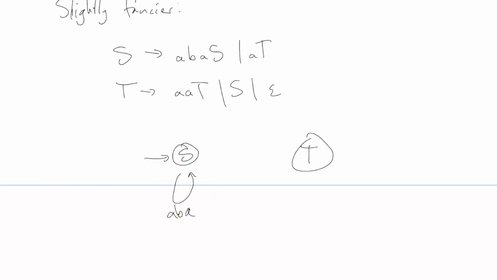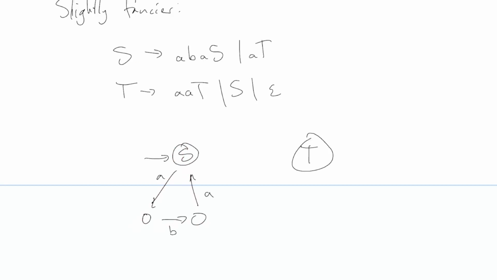But really what you want is to be able to start at S, do A, then B, then A, and then end up back in S. And the sort of cute way to do that is I'm just going to invent a few new little states here with an A, B, A, like that. So when you see in your grammar some strings longer than a single letter, you need to create extra states in order to accommodate those extra letters. But otherwise, there's no other funny business that can happen here. So this one allows you to start at S and go A, B, A, and back to S.